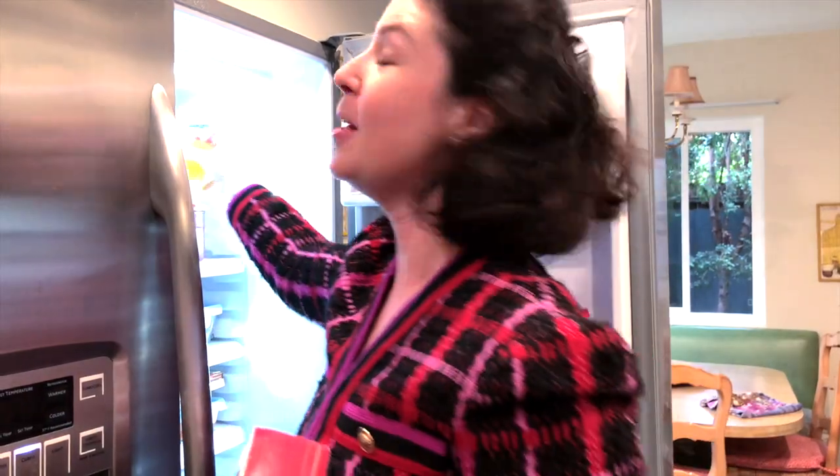I have lemonade concentrate that I made in the summer — I did a video about this where I was putting away stuff for later. I made lemon juice with sugar water, froze it, then thawed it, so we're going to have lemonade for the kids today. I am boiling a huge quantity of water for tea for the adults — people can choose their tea and pour their hot water. I also have coffee and milk.